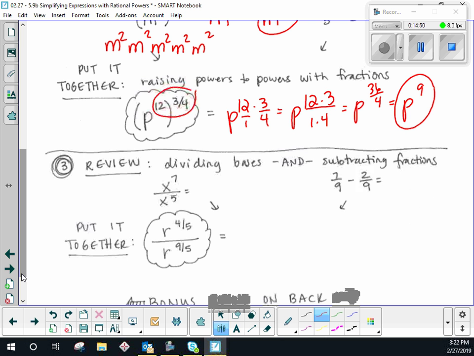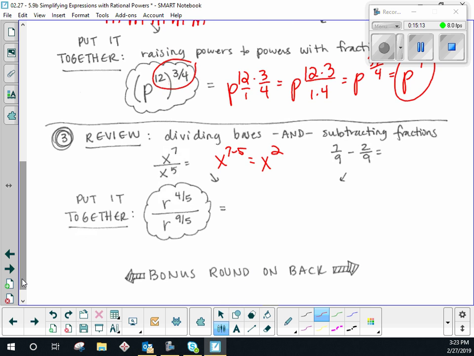And then on this last problem, don't back up, we're writing down. We can do it, we got this. When dividing, remember I would ask you which side has the most? So here in this example, where are the most x's? On top, right? So x stays on top, and you do what with the exponents? And so down here, in this cloud problem, where are the most r's? Bottom. So r stays on the bottom, and you subtract the exponents.